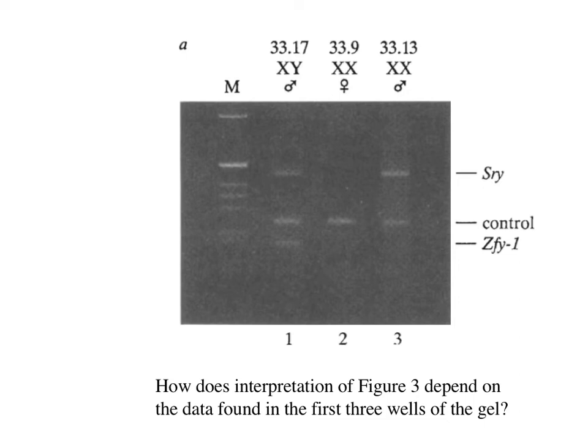All right, so here's that PCR gel. So what's the evidence we have that 33.13, the individual on the right, is XX? We don't know male. Male we just saw. That was the picture. Photographs of mice hanging on a bar. That's how they got these data, the phenotypic sex. So how does this gel show us that this individual, 33.13, has no Y chromosome?